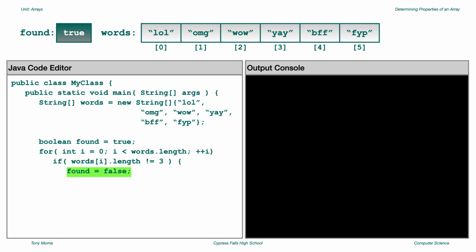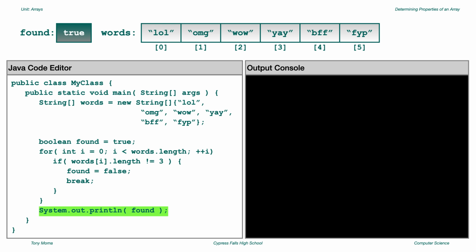Because we just found a value in our array that makes our final property false. And since it only takes one value being false to set our final output to be false, it's okay to break from the for loop. There's no need to check any other values from this point out. Since our goal was to determine if all words in the array had a length of 3, once we find one whose length is not 3, we're done. We don't need to check anything else. We've completed. After that, all that's left to do is to print out the final value of our Boolean variable.